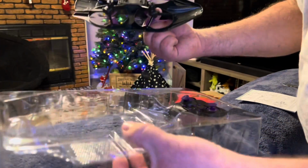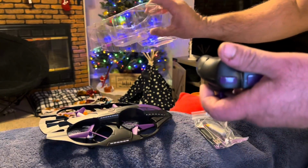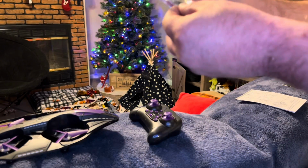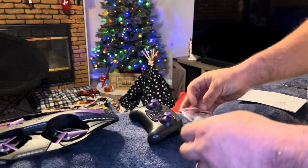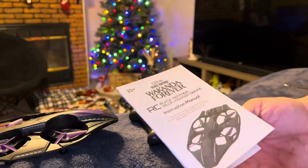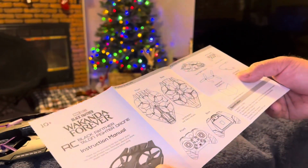Let's go ahead and pull this out. Does it not come with a charge cable? Oh, it's all hidden right here. Thank goodness for not being proprietary. So in this little bag, do you get a screwdriver? Nope, no screwdriver. So let's go with the instructions first. Very basic instructions. I would imagine it's just going to tell you what button does what.